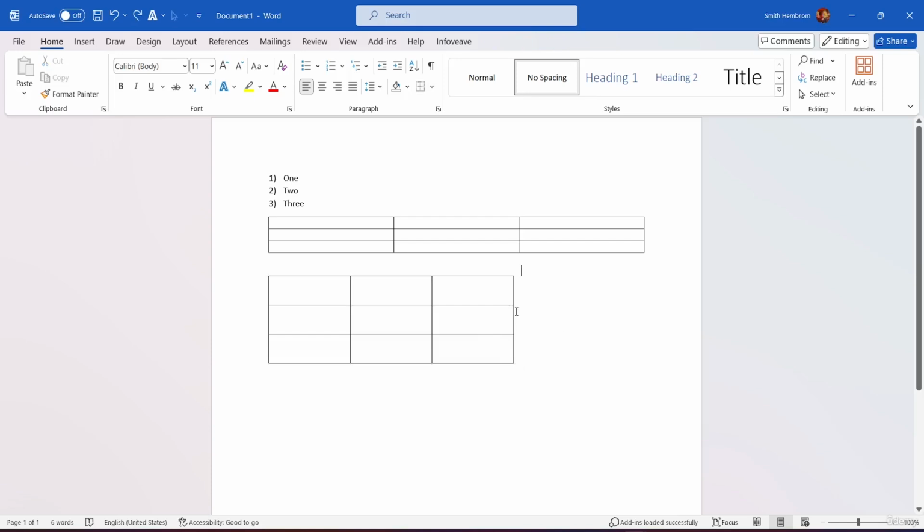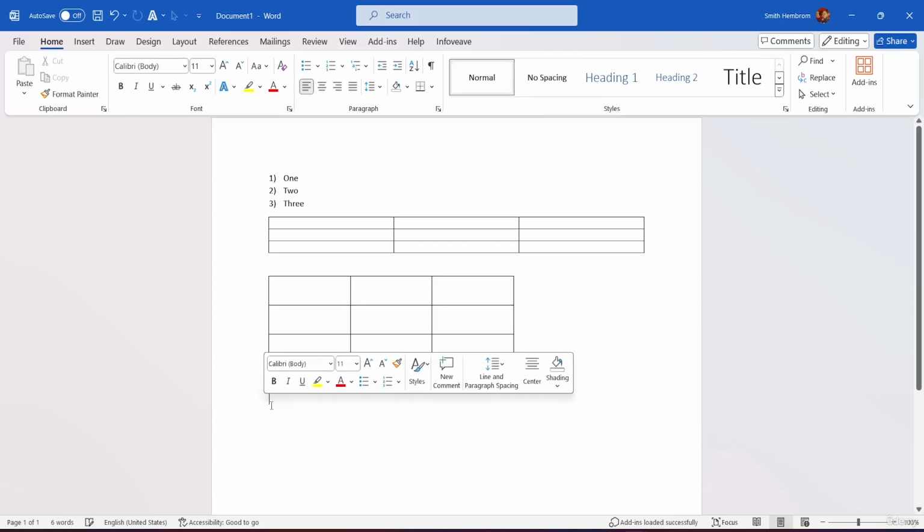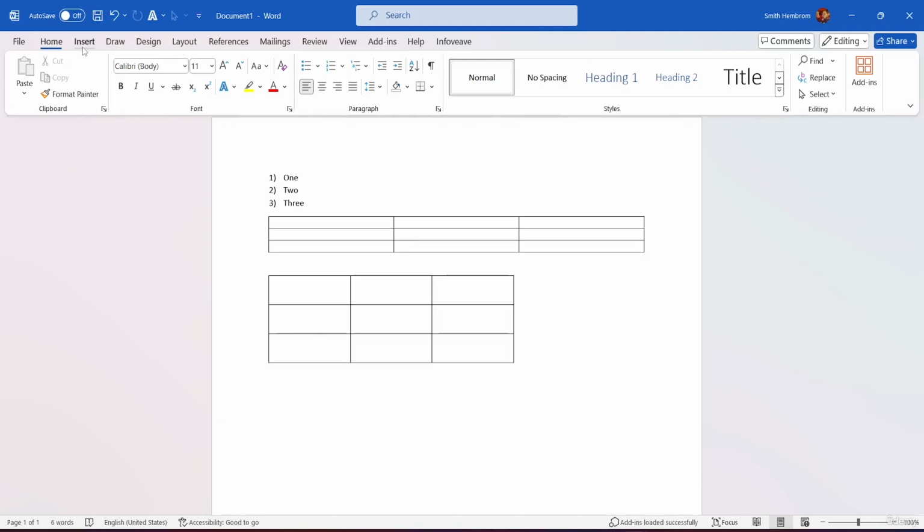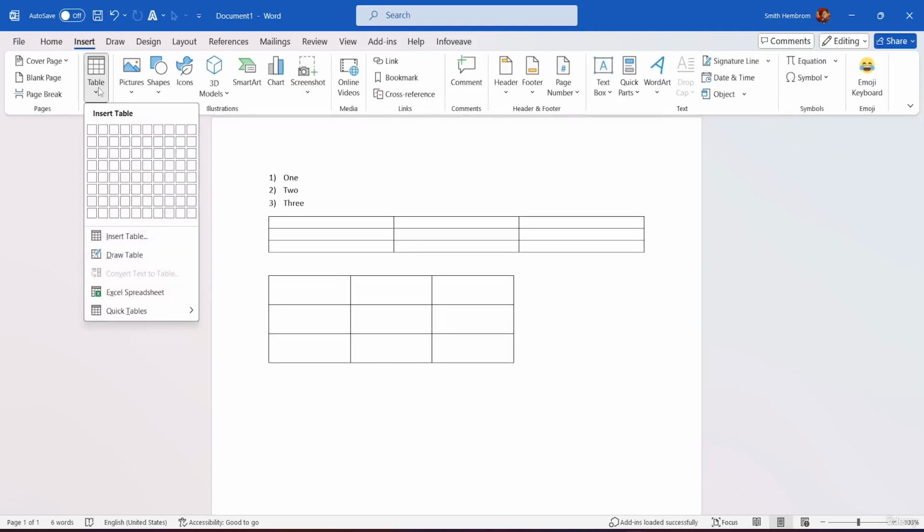So let it be just 3 rows and 3 columns for now over here. And just let's come down. Okay, so let's come down right over here. Let's click on insert. And now if you want to put inside any Excel spreadsheet over here, you guys can also do that.